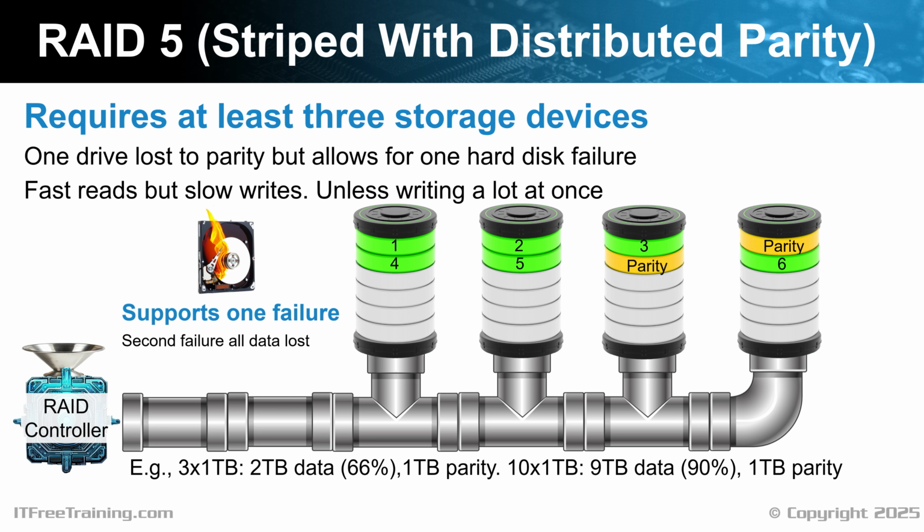Although the manufacturer is free to lay out the data on the storage devices in any way they want, most will distribute the parity across all the storage devices. Remember how I said that if data is already present in the cache, it doesn't require rereading during a write operation? Distributing the parity across the RAID in this manner effectively disperses the read and write operations throughout the array, thus enhancing overall efficiency. RAID 5 was a popular choice in the past, but its usage has diminished in recent times.